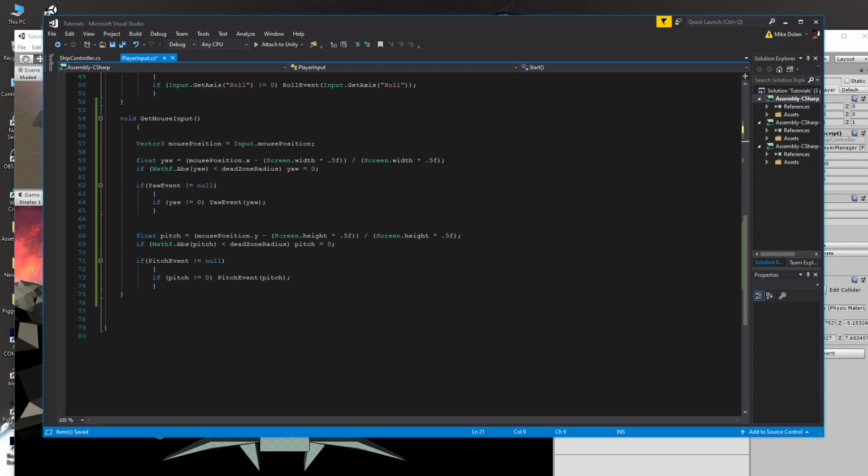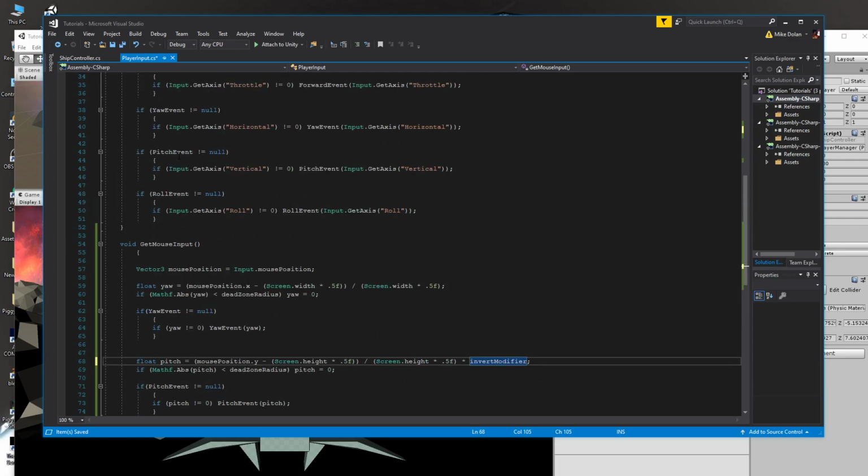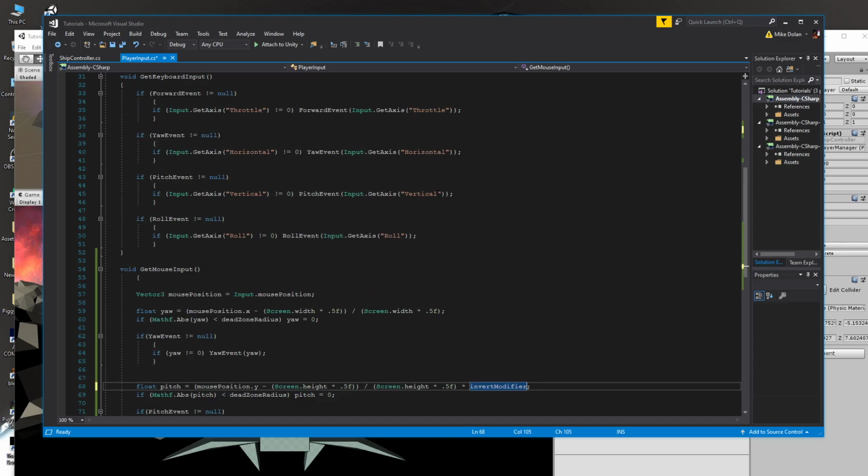So we'll just multiply at the end. Okay, and then we also probably want to do it for our pitch event inside our vertical here.